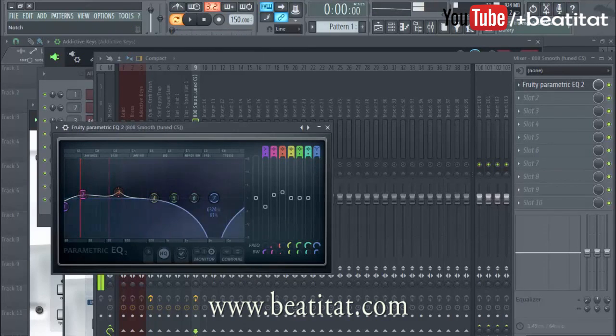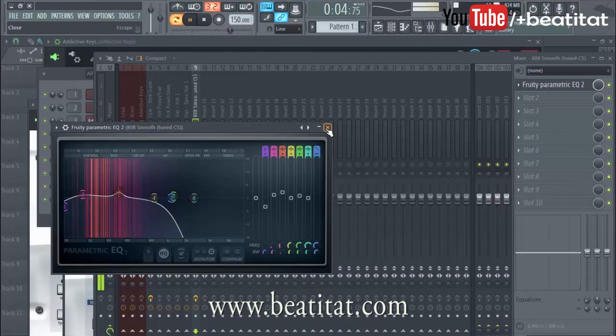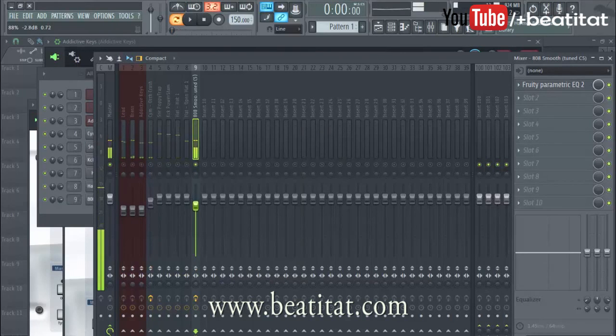Alright, now what I'm also doing is cutting out the high. So if we pull over here, this means that we're cutting out the higher frequencies. It rolls off. So we're going to come up a little bit. I want it a little bit steeper. Alright, cool. Now I'm going to pull that down a little bit.